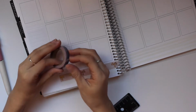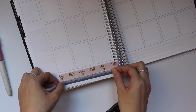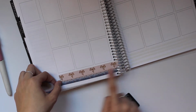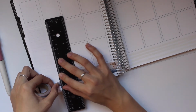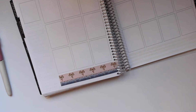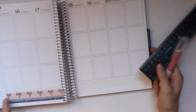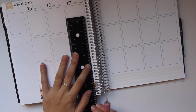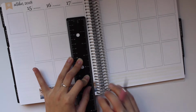And then this stunning washi. This is from the first release of the Galaxy collection from Simply Gilded, so long ago before she just blew up, which is awesome. I haven't been able to pick up any of her other Galaxy releases, and I'm just really happy that I'm able to use it. It's just perfect for this kit. If you watched my last video, you saw how beautiful that full box turned out. It just flows so well. So let's go ahead and X-Acto this off.